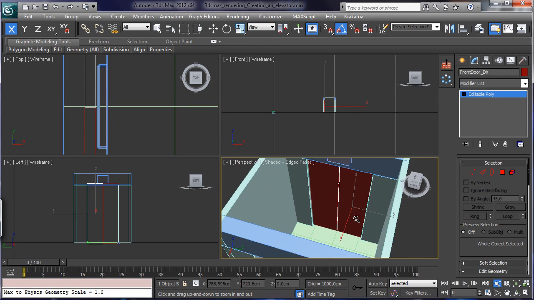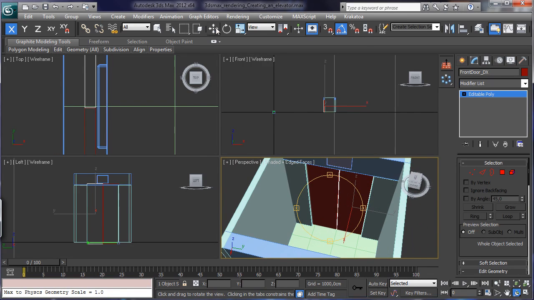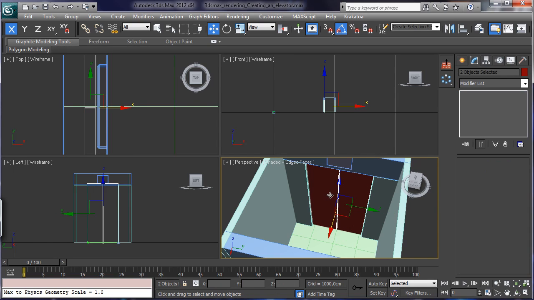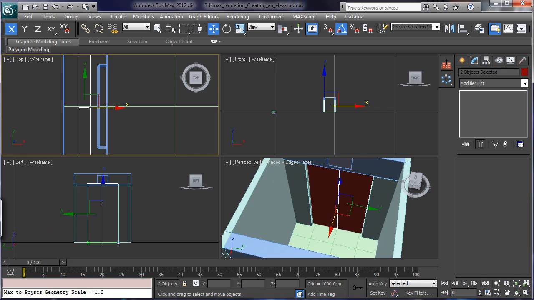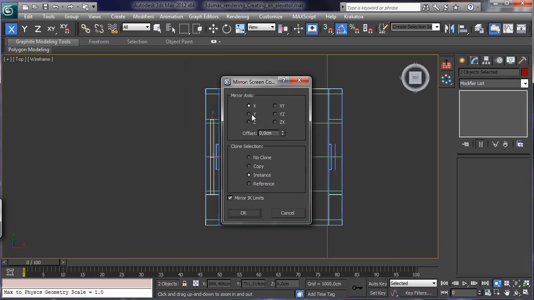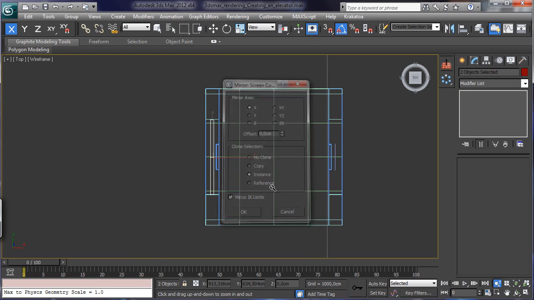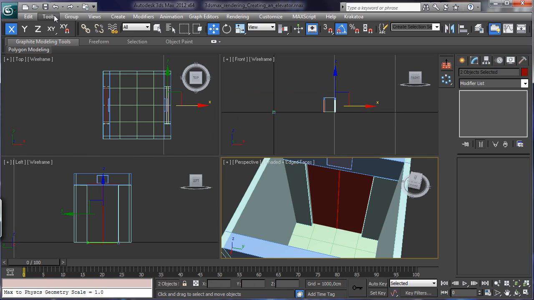So that's our interior for the moment, and we can make a copy for this door, and maybe we can also move it a little bit there. Okay, and let's go there, and we can make a mirror copy over the x-axis as an instance, and we can move it there, maybe a little bit like this. Okay, save.